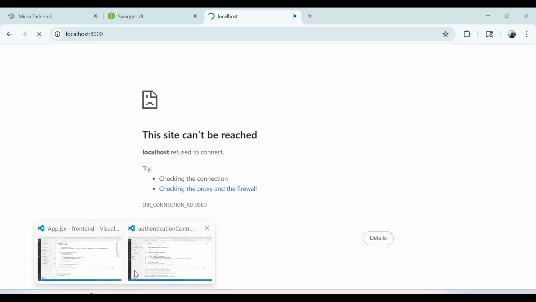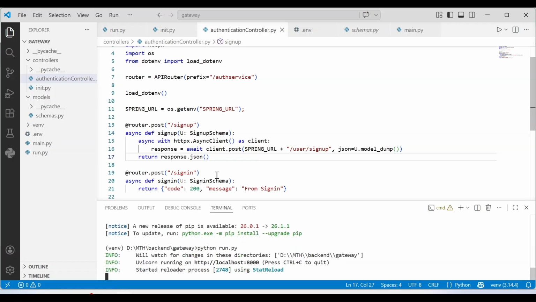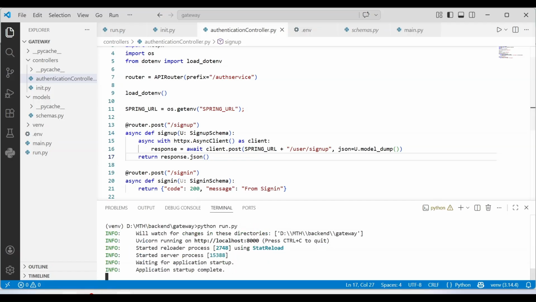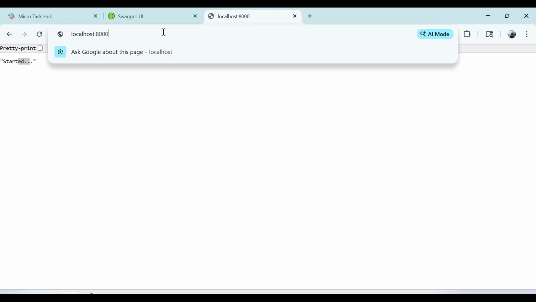Still the application is not yet started, so we must start it. Once it is started, we can use the URL localhost colon 8000. It displays the message started.